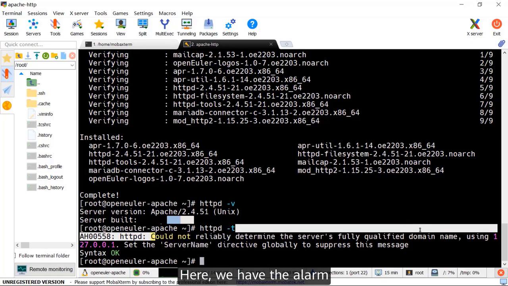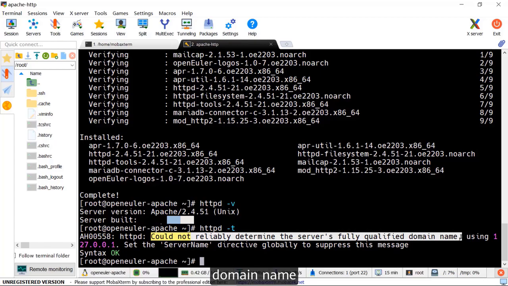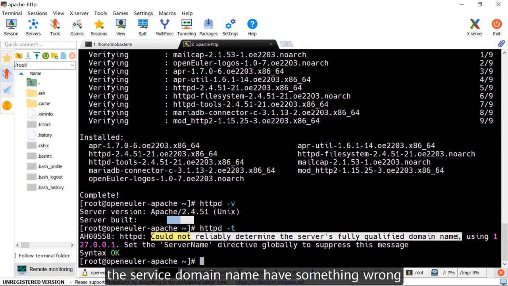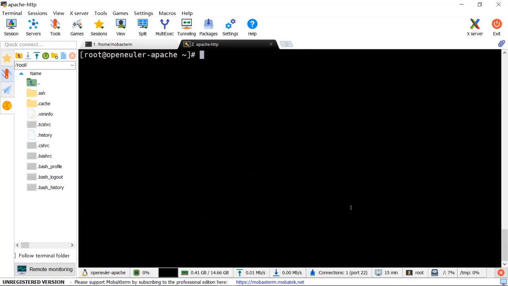Here we have the warning: could not reliably determine the server's fully qualified domain name. So it just means the server domain name has something wrong. And in this way, we can check the configuration files from /etc/httpd.